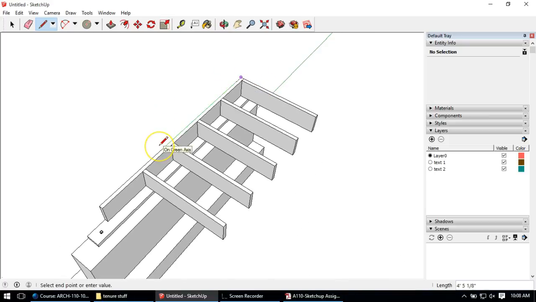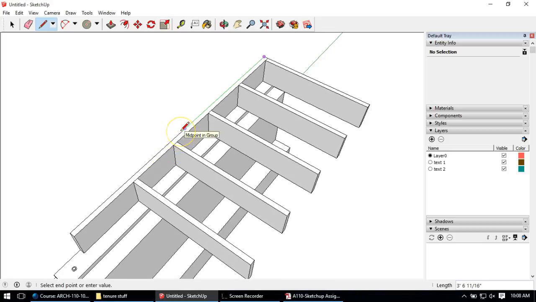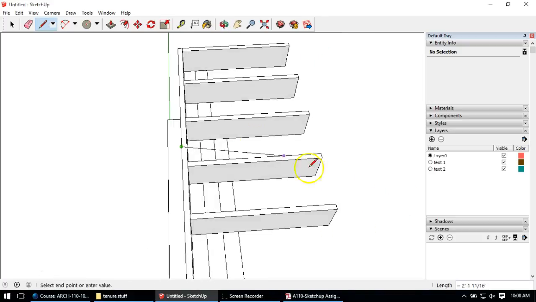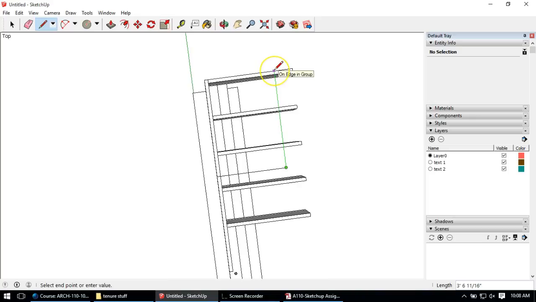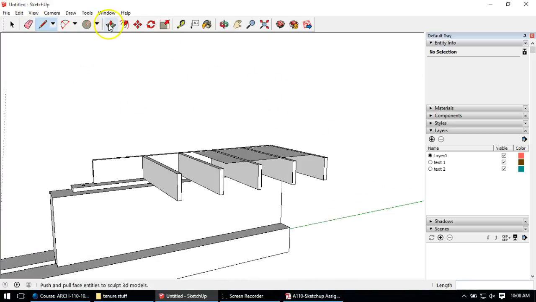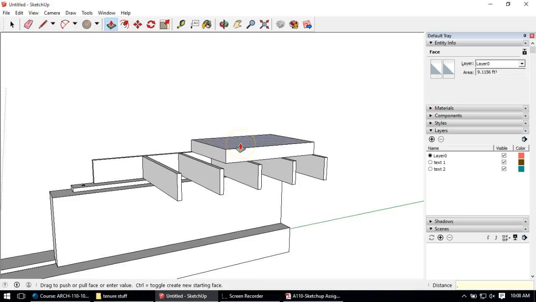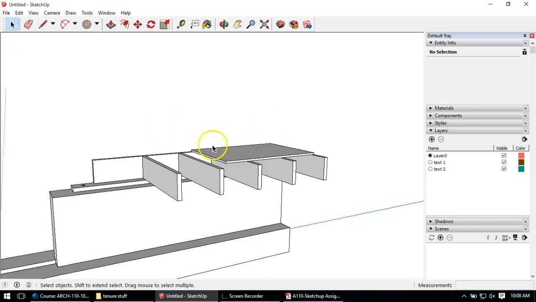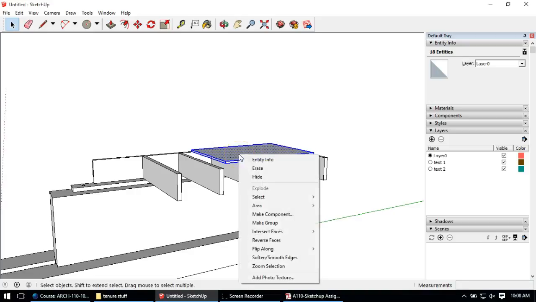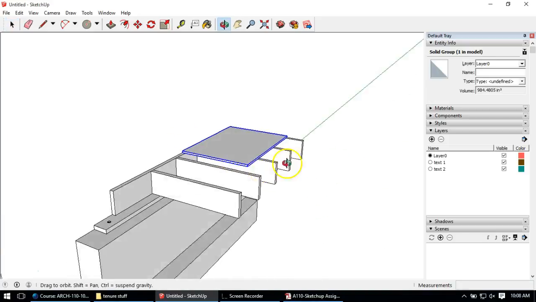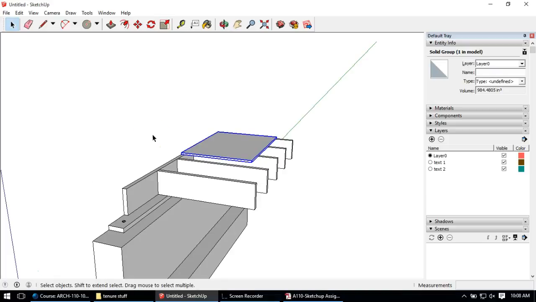I'm going to come down the front face, and it looks like it goes to just shy of that, the second to last one. So about here, which in my case is about midway through that element, is going to come out, just visually. There's no dimension, but mostly through the length of the joist. And it comes straight back, making sure I see this green line, because that means I'm drawing straight, and come over to draw the face. And I'm going to then just pull this guy up 3/4 of an inch, or 0.75. And I got that guy, so I'm going to triple click on him and make group. And then I'm going to do my stud wall next.